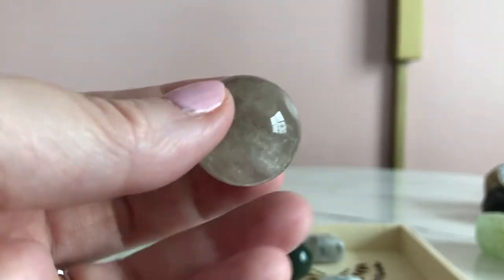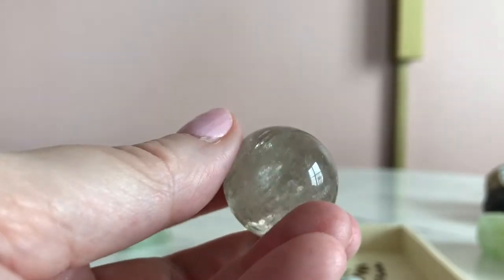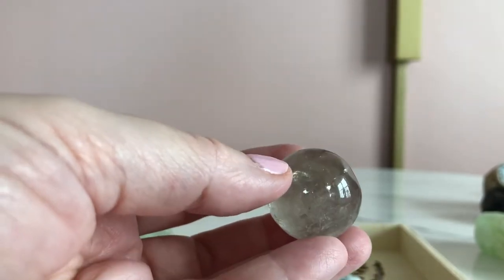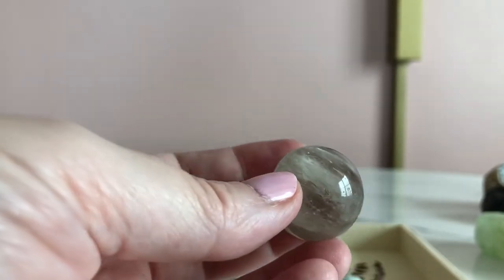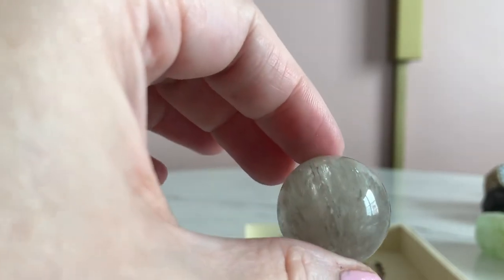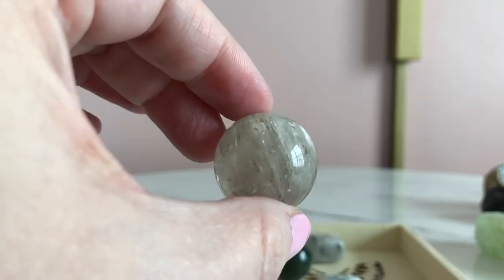I meant to tell you too, with the other piece of smoky quartz I was showing you guys, these are great stones for meditating with. They're good grounding stones. These are good healing stones. Smoky quartz has like a plethora of different uses. You guys can look it up and see what you think for what would be best for you. It's good for your, really, your solar plexus down through your root chakra. Some people use them for other things too.